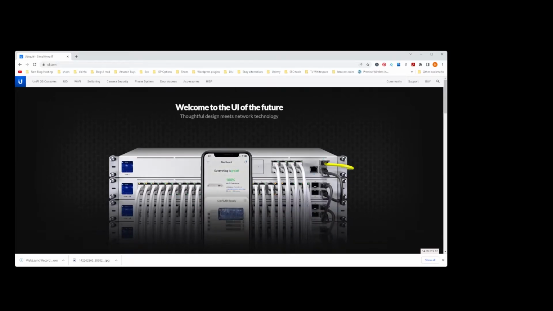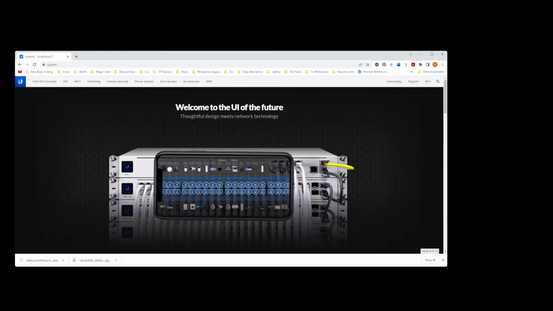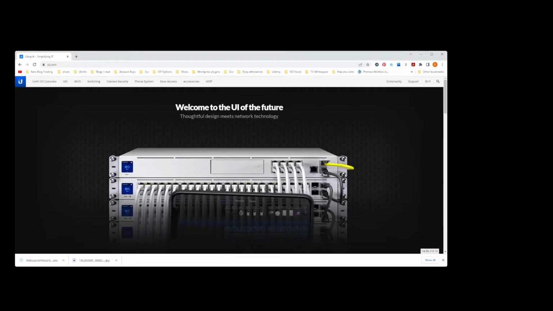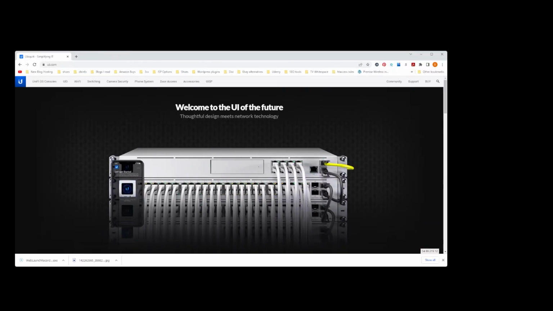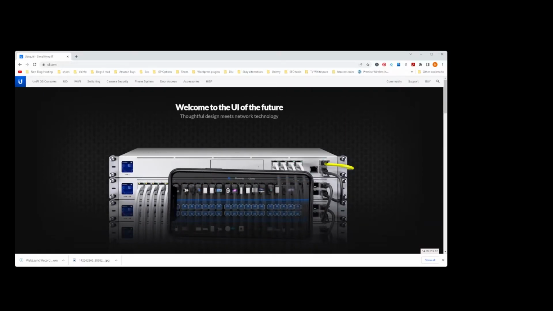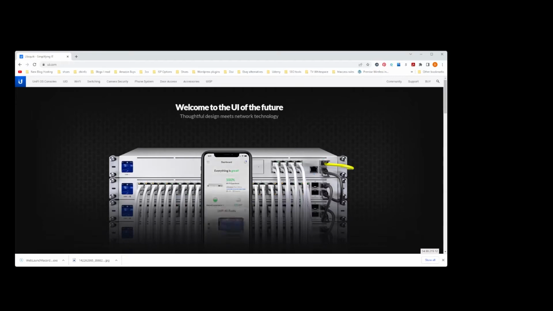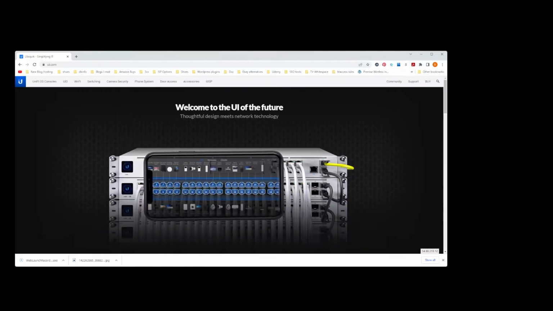Unify requires something called a Unify cloud controller. That's your software that allows your devices to be managed or controlled either by you or someone in your company or someone you hire out to manage those devices. You control the devices there, you do the maintenance, you do the updates, you do the configuration right inside of the software here.